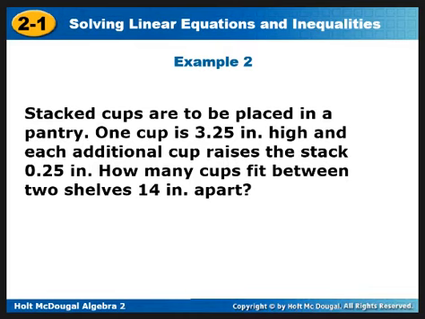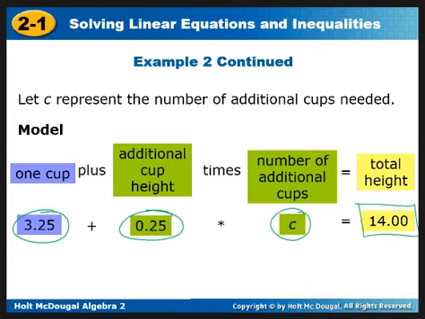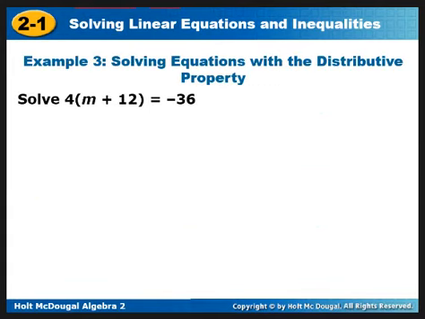Here's just another example. We're talking about stacking cups. Pretty much the same idea. You have a flat height based on what one cup is, and each additional cup stacked on top is going to add this much. We're going to be able to figure out how many additional cups we would get because we're given a final height. So pretty simple. If you're able to come up with an equation, we can also solve for the variable in question.